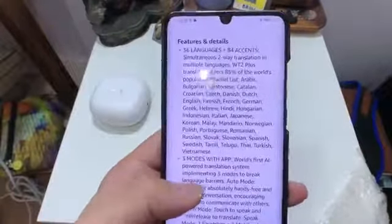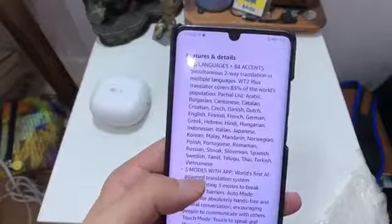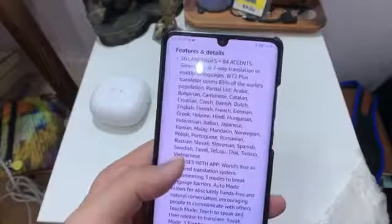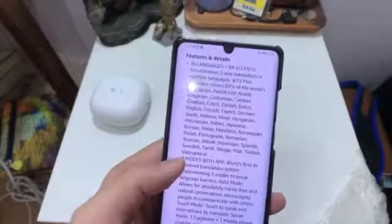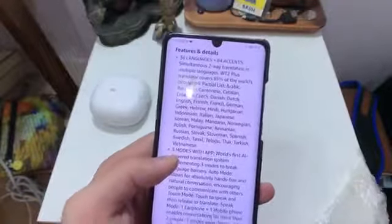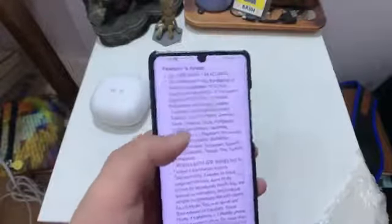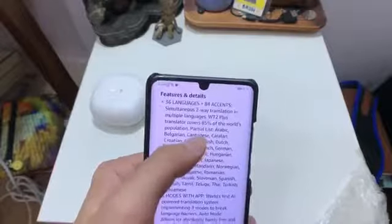The 36 languages that are covered, I'm just gonna show it right here on the screen. They include a lot of stuff, man. They include Arabic, Bulgarian, Cantonese, Catalan, Croatian, Czech, Danish, Dutch, English, Finnish, Hindi, German, French, Romanian, Spanish, Swedish, all that, Thai, Turkish, Vietnamese. Now, I'm particularly excited because it supports Cantonese.